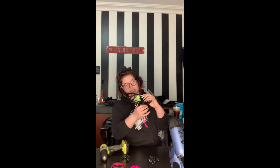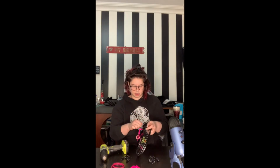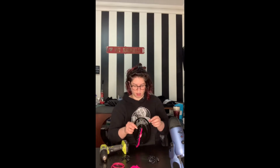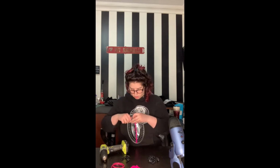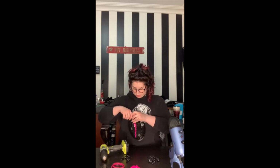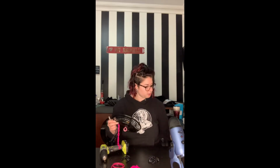And then once that's tight enough and you're happy with it, you're going to adjust these, and then you can cut the excess off. So we're going to go ahead, and again, you're going to put your cuticle nippers down to the end of the fastener and just snip that off. And then you're going to make sure, okay, that's really smooth. Perfect. Okay, so we're going to do the same thing on the other end.